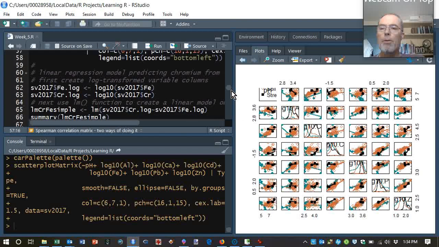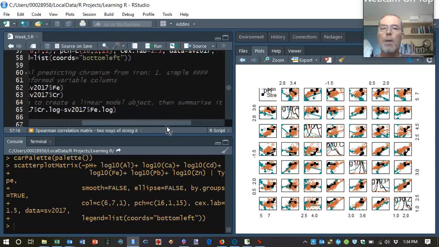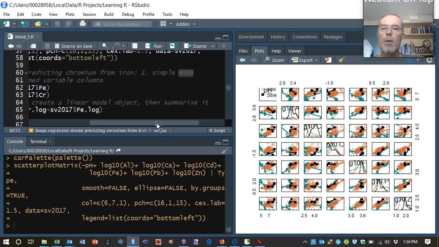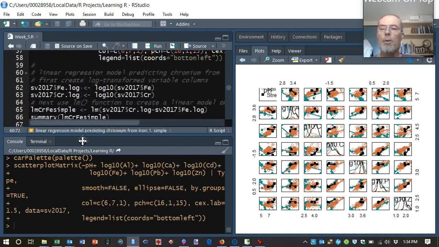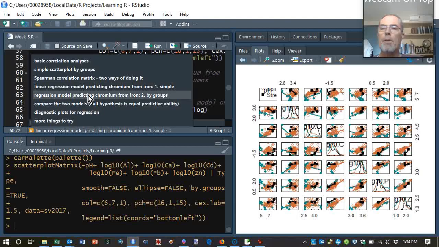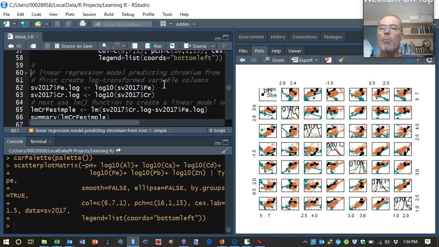And the next thing we want to do is have a look at regression, right? Notice that down here on our source window, because I've put at the end of some of my comments 4 hash marks, they are interpreted as headings, so I can actually use them to navigate. Right. So what am I going to do? I'm going to look at, because I'm interested in it, the relationship between iron and chromium, but not as a correlation this time. We're going to use regression, which is more of a predictive relationship.